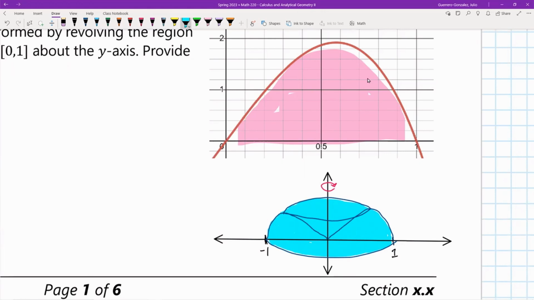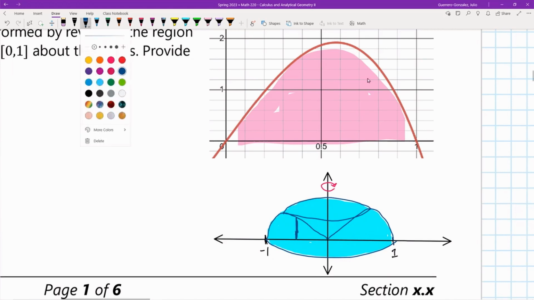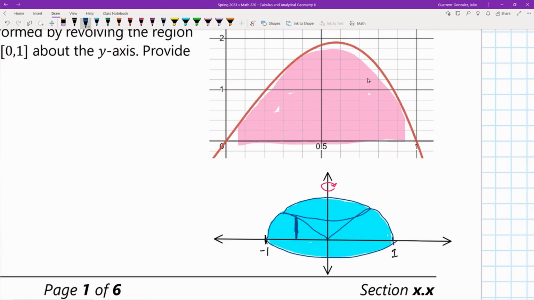So now I'm going to demonstrate the one cylinder that we're going to be concentrating on. I'm going to go ahead and draw it thick so that you can see what the cylinder is going to look like. I'm going to make it about right here. There we go. Yeah, that sounds good.